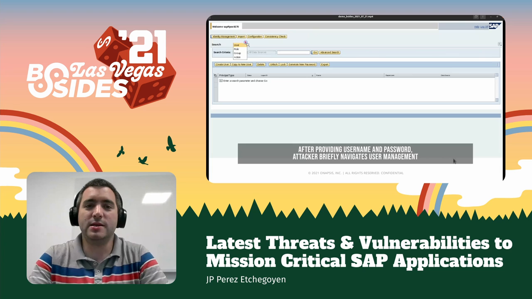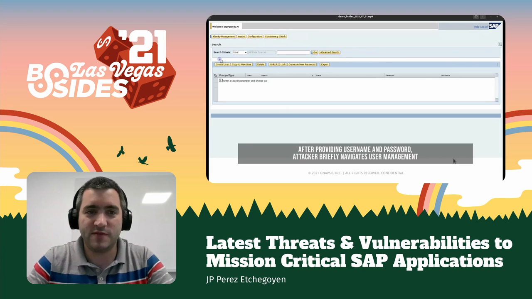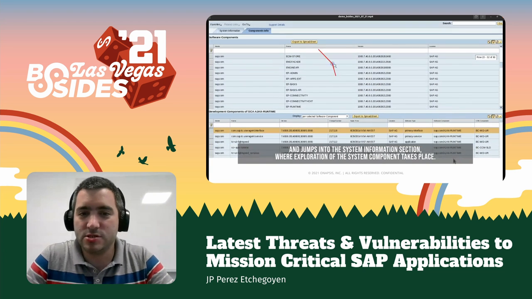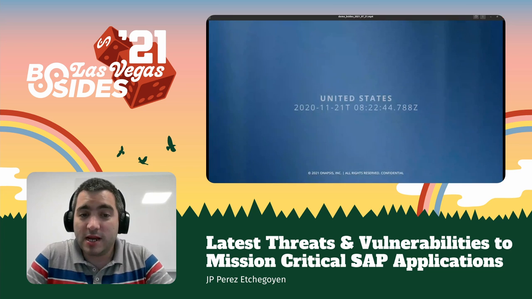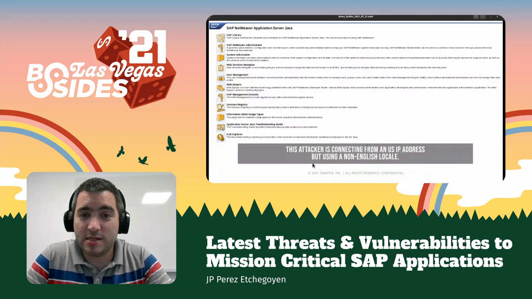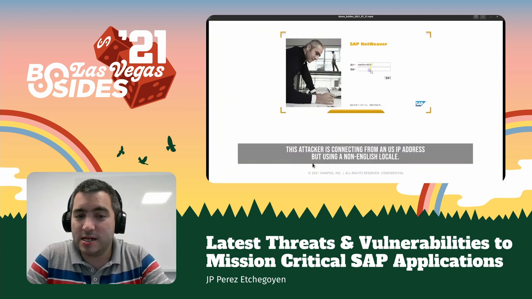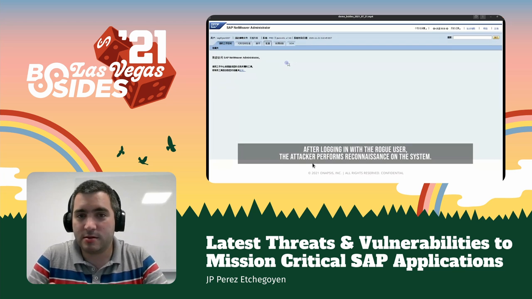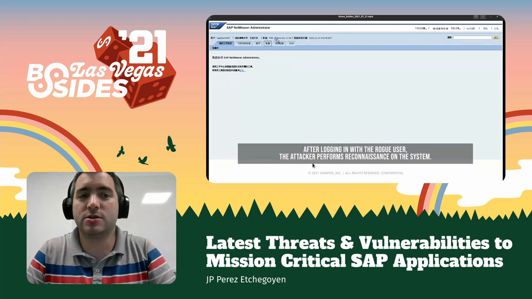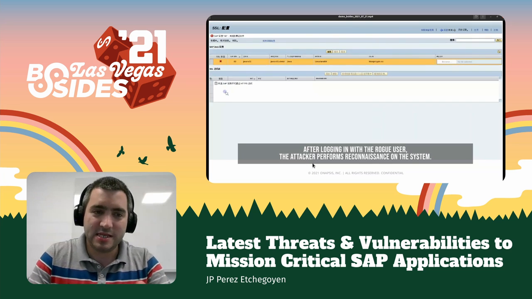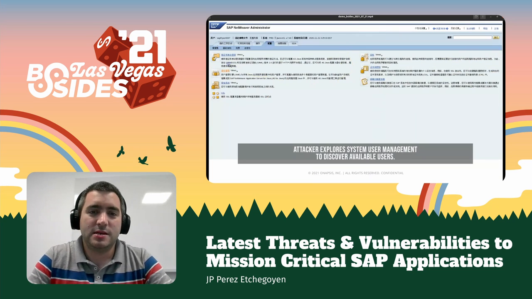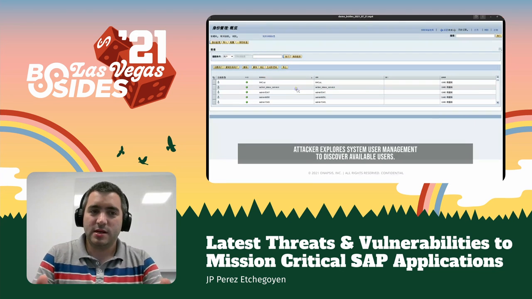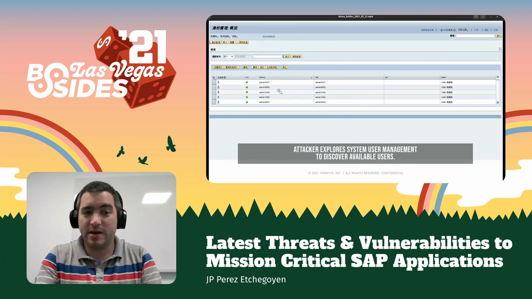This is an SAP system, by the way, or at least one of the modules or components of it. Going through the versions, looking for very specific versions of one of those components. This one is coming from the US, apparently, but when we look at the locale, it's not English, right? It's someone most likely going from a US IP, but using a different language. Now, going to different sections, configurations, how the system is set up, SSL, security relevant settings, user management settings, authorizations, different sections in terms of how the system is configured, set up, and maintained.